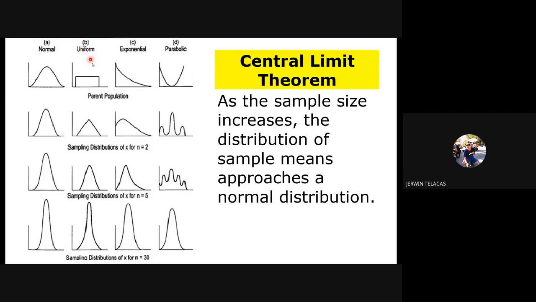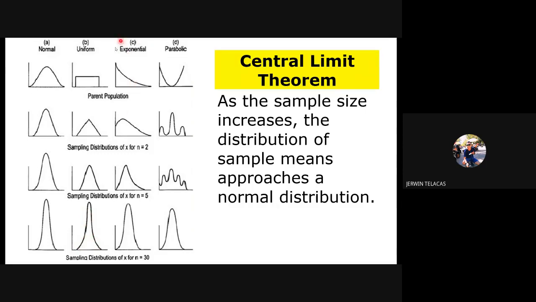Okay, for example, dito sa unang graph natin, uniform siya, di ba? Pag ganyan yung parang rectangle yung graph niya. Kumukuha tayo ng sample, let's say, 2 samples. So, anong nangyayari sa graph niya? Nagiging triangle siya. Then later on, in-increase natin yung sample na kuha natin. Instead na 2, kuha tayo ng 5 samples, for example. So, up to, or let's say, sa baba, we have here 30 samples. Ano nangyayari sa curve? Nagiging bell shape. Nagiging normally distributed. Yun yung sinasabi ni central limit theorem.